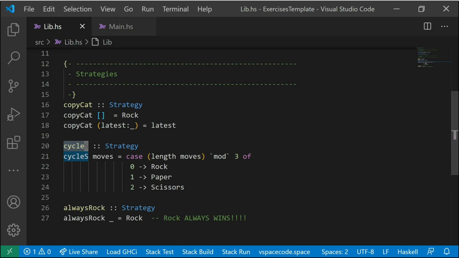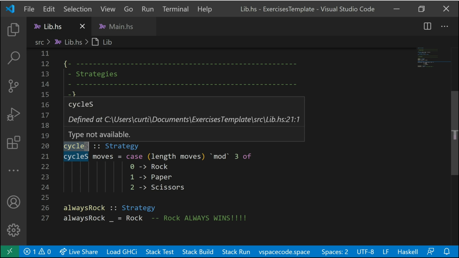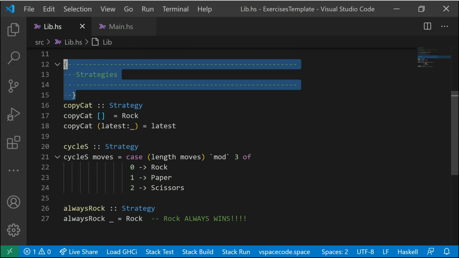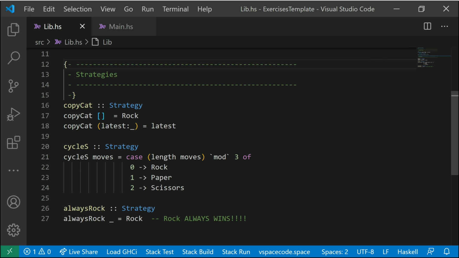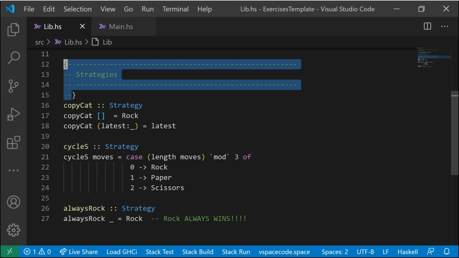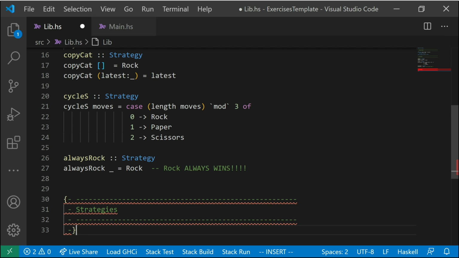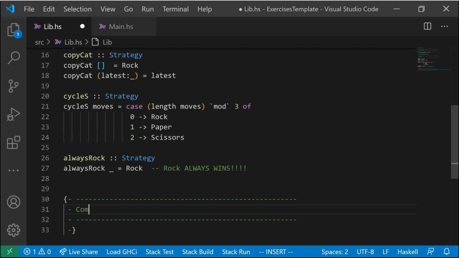So the answer to this lies in something we talked about last time, which is combinators. So the way to make better strategies isn't just to narrow yourself as thinking like, oh, okay, given a list of moves, what kind of new strategies can I come up with? It's the idea that you could take these kind of basic strategies and you can combine them together to make more interesting strategies. So let's take some of these basic strategies, like I said, okay, and let's make some combinators.